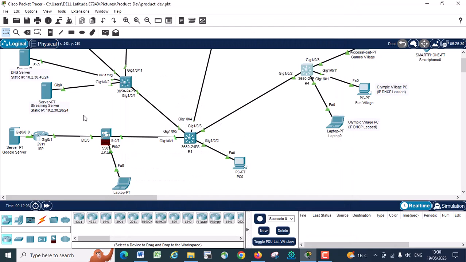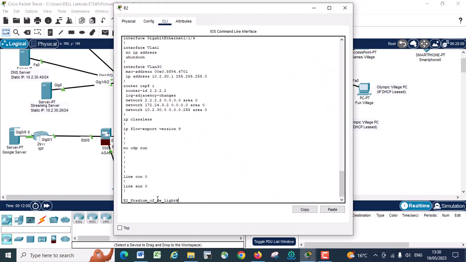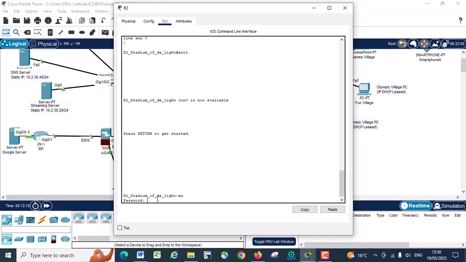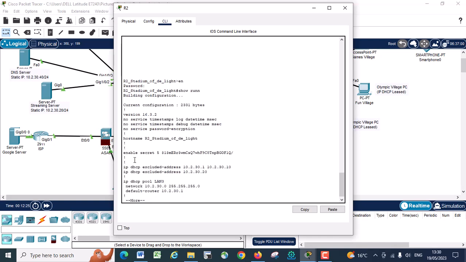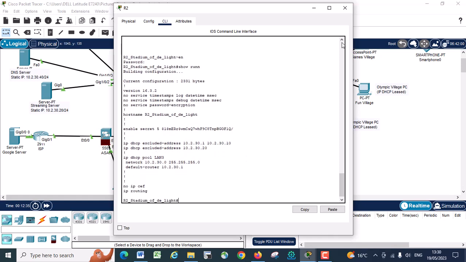If you go to this switch as well, let me disconnect from the switch and try to connect back. You see that you have a strong password system running on this switch as well. You can see the enable secret is encrypted. So even if you look over the administrator's shoulder, you will not be able to know what the password is. That is something that we should always implement on our devices.